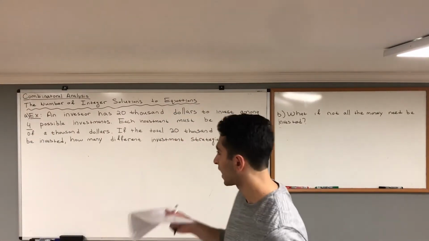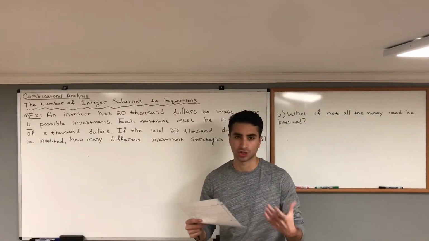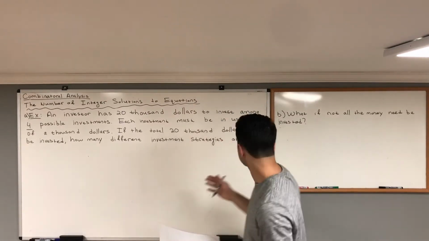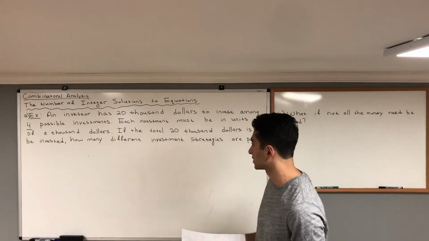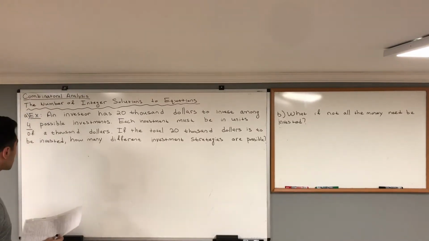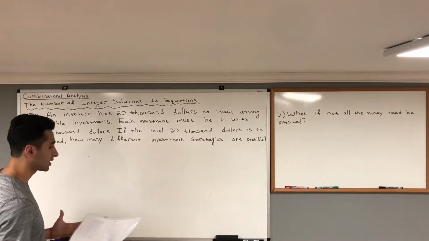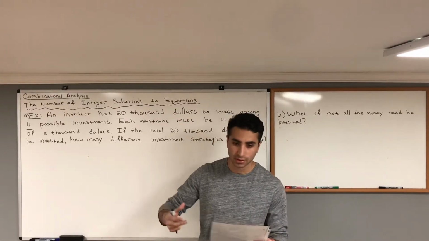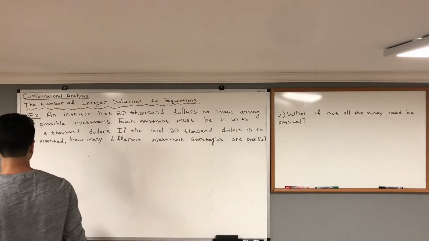Okay, so let's do an example that actually utilizes the propositions, and specifically we'll be using proposition 2 because we care about that one a lot more than the first one. This is a good example if you like finance or economics, because the problem involves investments and strategies for investments. I encourage you to try this example on your own. It has 2 parts to it. Just a hint, it utilizes everything we just learned about counting integer solutions to an equation. So let's go through the example.